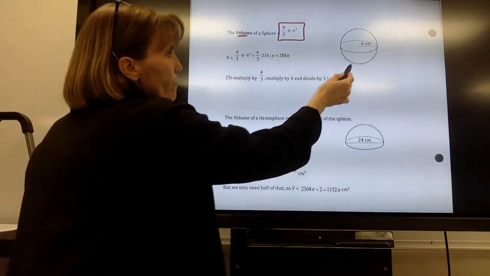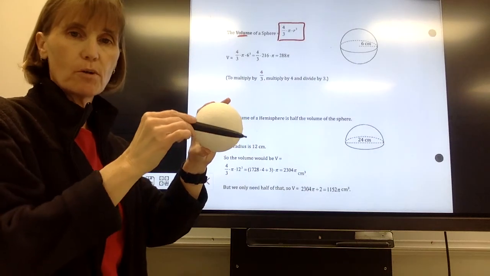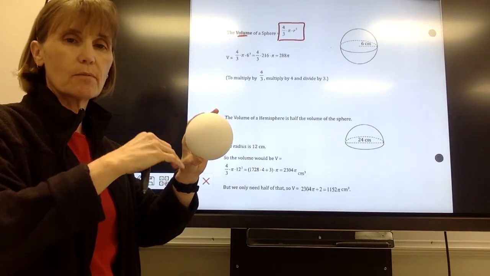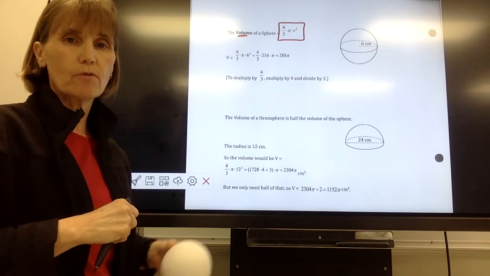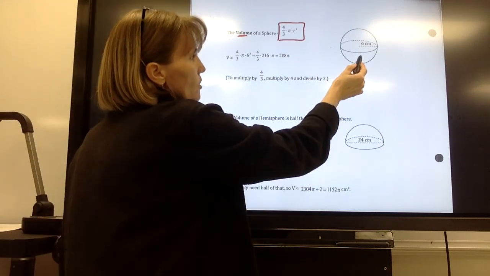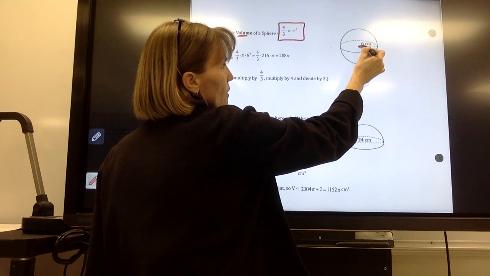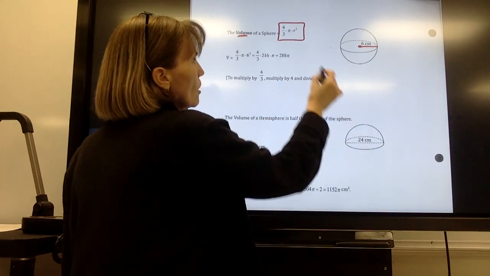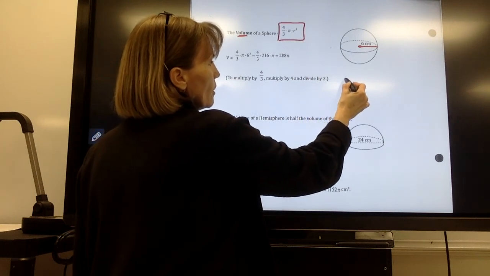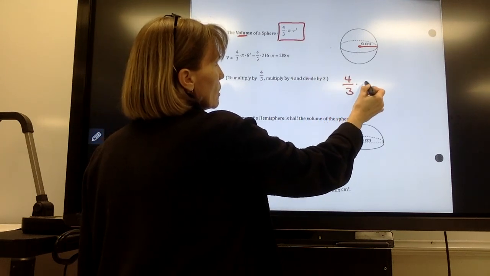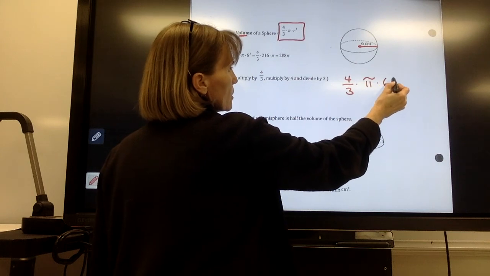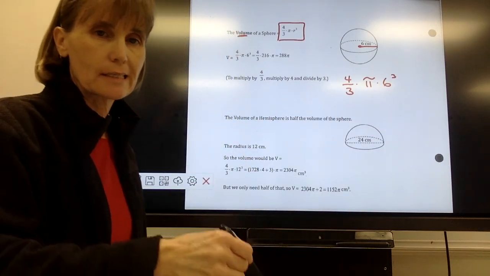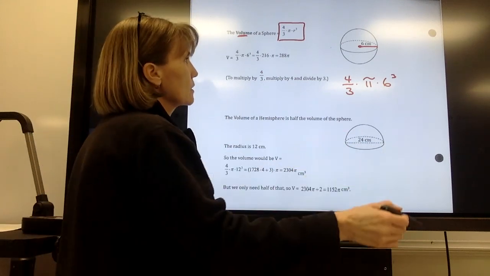So if I want to find the volume, and remember volume is like if I wanted to fill this up with water, or fill this up with sand, the inside of it, I'm going to fill it up to the top. That's what volume is. For this particular sphere, I've got a radius of 6. It's going from the center to the outside of the sphere, 6 centimeters. So if I plug that into my formula, I'd have 4/3 times pi times 6 cubed. You're going to want to use your calculator to cube 6. That's 6 times 6 times 6.